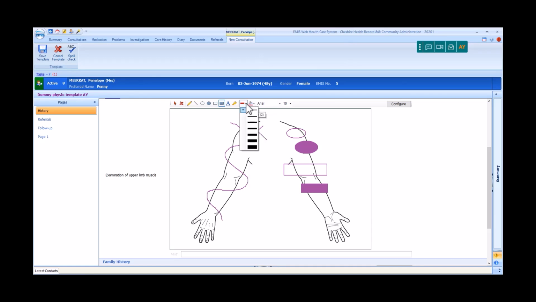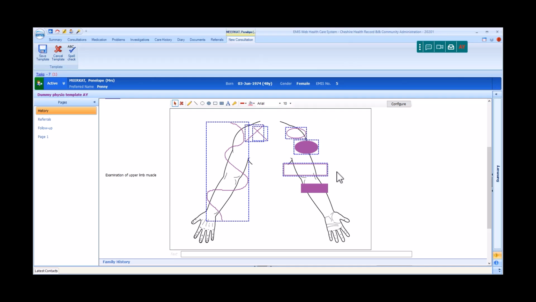To remove an item, click on the red arrow in the top right, which changes the cursor to allow you to select items. Select the items you want to remove by clicking and dragging over them. Note that it will select any item within the scope of the selected area, so be careful to only highlight the items you need, which may be quite tricky when you have a lot of content.